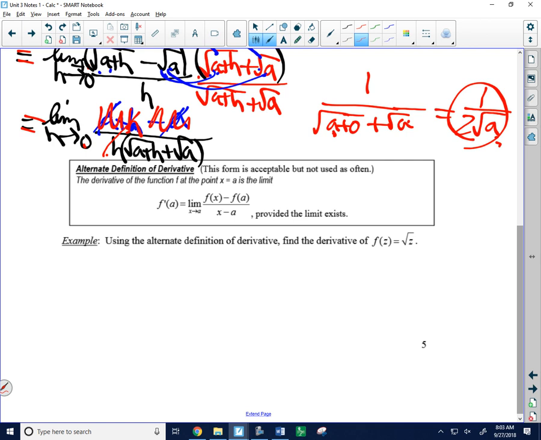So flip it over, and we're going to do the same question, but here's the other form. I said there's an alternate definition of derivative. It's just a different way to write the slope formula. It's not used as often, but I really don't care which one you use, and we've done the other one a lot. I just want to show you this one. Sometimes it can be easier, actually. Sometimes it's harder. The other one is just more sure. The other one will basically always work well. This one works every time, but sometimes it's a little harder to see, and so that's why I don't use it as much.